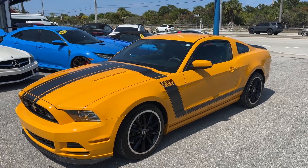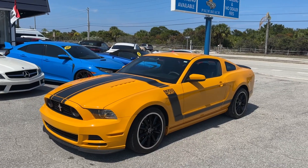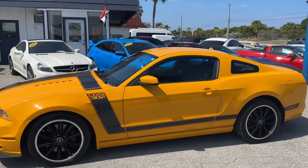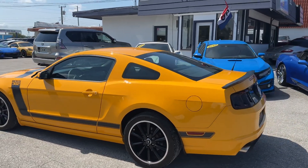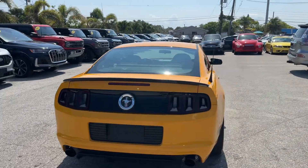Good afternoon. We're here at Classic Cars of Palm Beach in Jupiter, Florida, taking a look at a very cool 2013 Ford Mustang Boss 302 with 27,000 miles on it. This is a two-owner vehicle. It's been owned and driven in Florida since 2013. The goal of these videos is for our out-of-state and out-of-town buyers to know exactly what they're getting when the car arrives — we just want to make sure there are never any surprises.